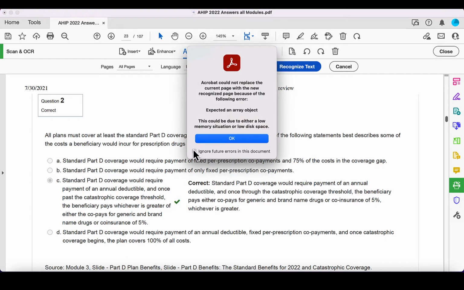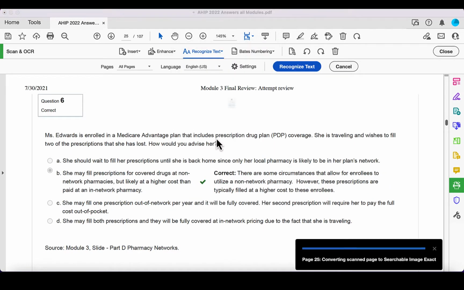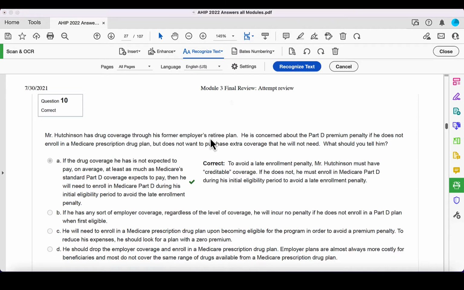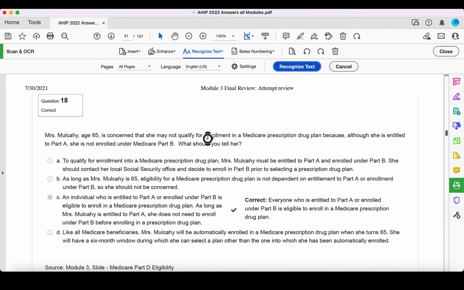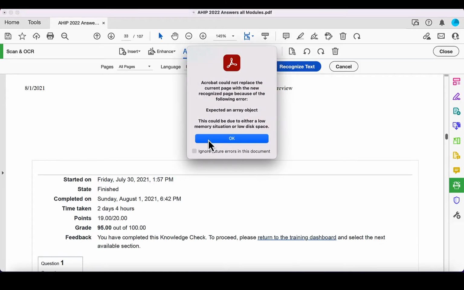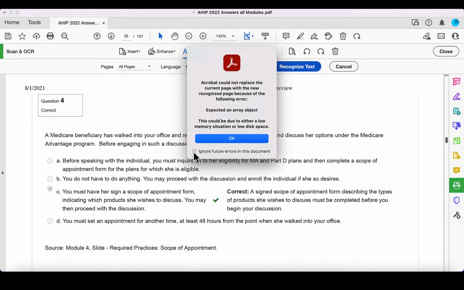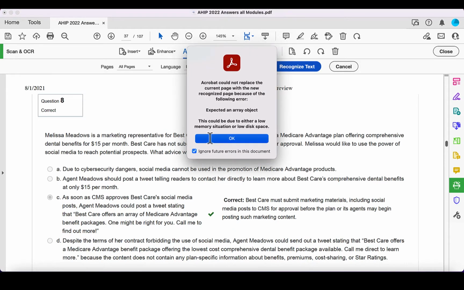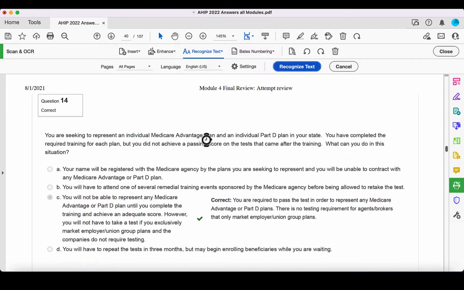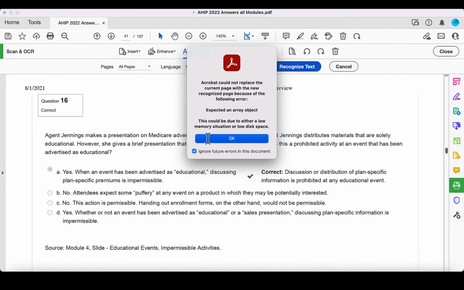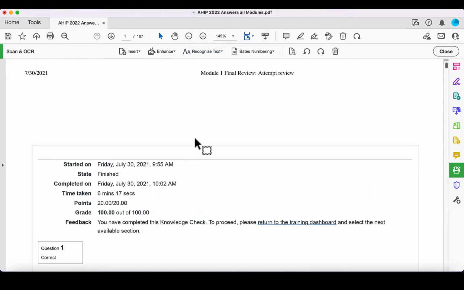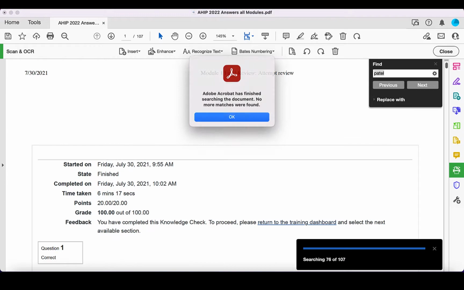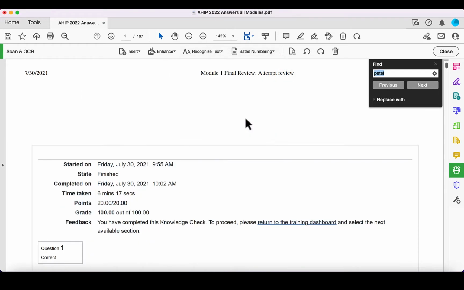Also, when you save the final exam, make sure you save it as a PDF, because you want to be able to Control F, or Command F if you have a Mac, and find answers to the questions. For example, if a question says something like Agent Smith, blah blah blah, all you have to do is go to your previously saved exams and hit Control F or Command F, type the word Smith, and it'll take you right to the question that you answered in previous years' exams. If your PDF isn't readable, there's a way to make it readable. If you have Adobe, you can make it readable. Let me show you right now.